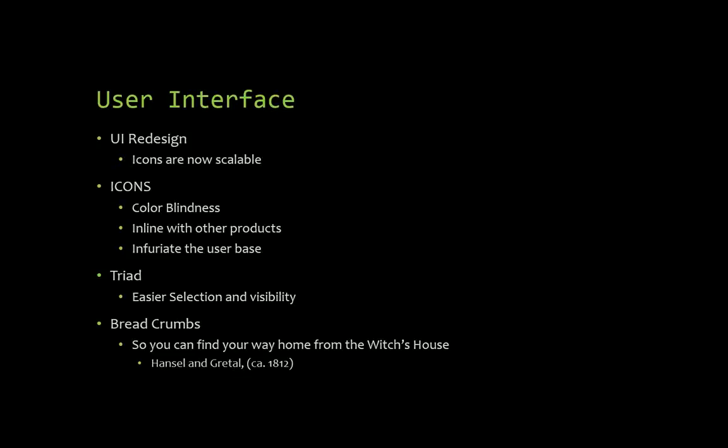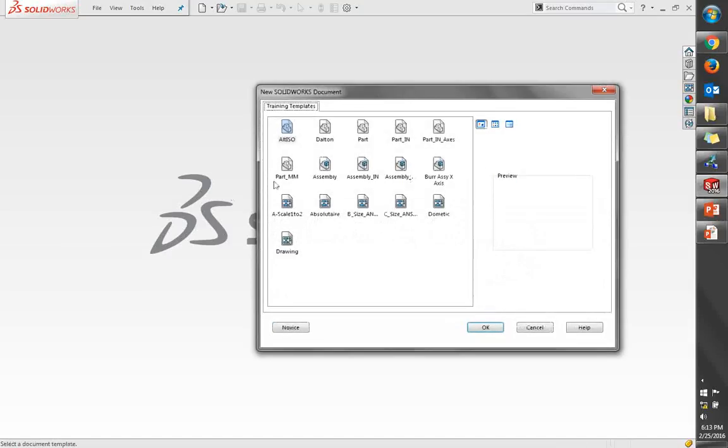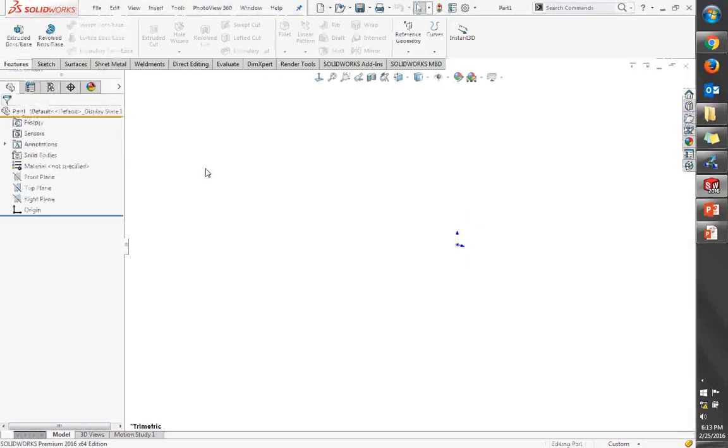One was the UI redesign. If you've gotten into it or if you've seen snapshots of it, you'll see it's a little bit grayer. If I go into SOLIDWORKS here and just start a new part, we can see a little bit of what people have been talking about. One of the biggest things that they did in the background, and one of the main reasons for the user interface changing, is 4K monitors and 8K coming soon, I can imagine. But the problem with the 4K monitors is that your buttons were really, really tiny, and so you couldn't see them. You could scale those buttons up, but then they didn't scale right. They kind of got misplaced.